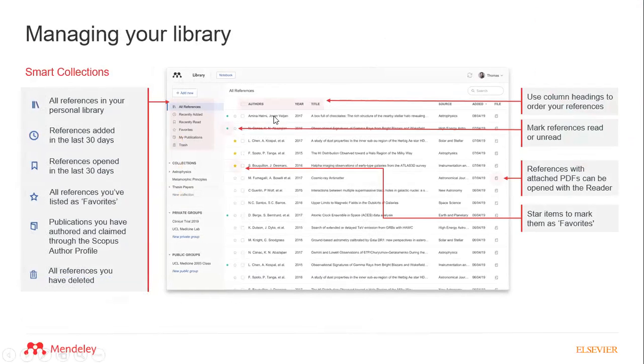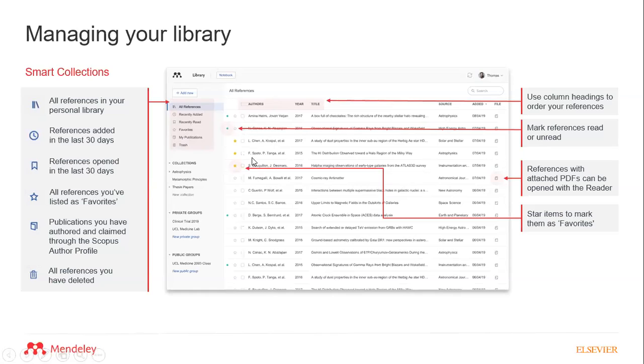Besides displaying all the references for you, you can also choose to display only the recently added. Recently added means it will only display the references added in the last 30 days. And recently read only displays the references that you opened in the last 30 days.